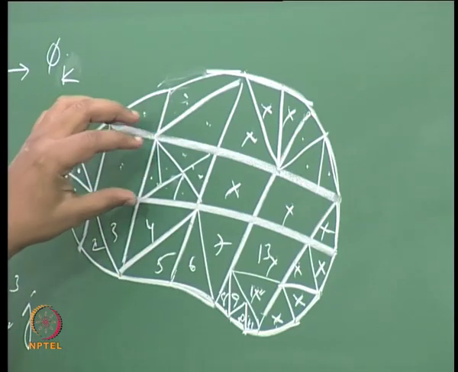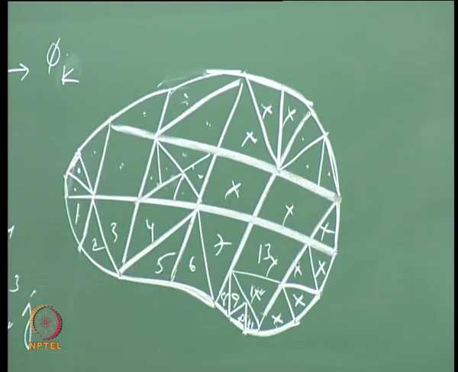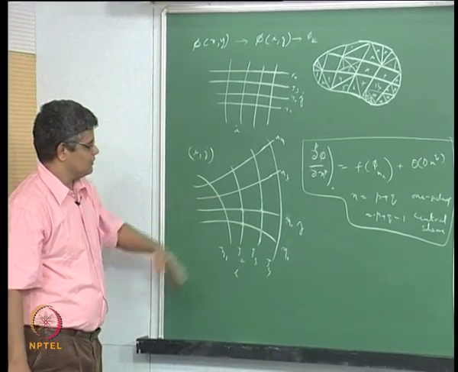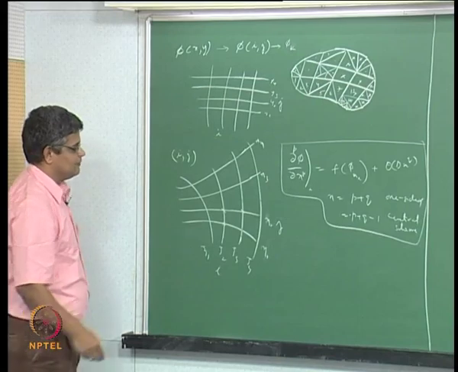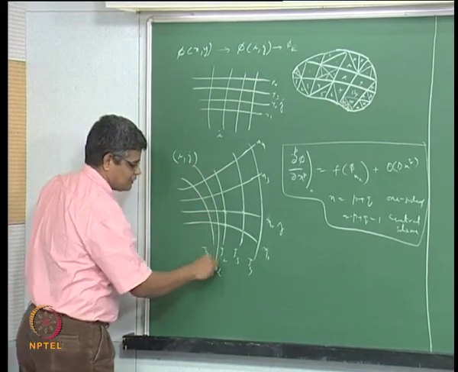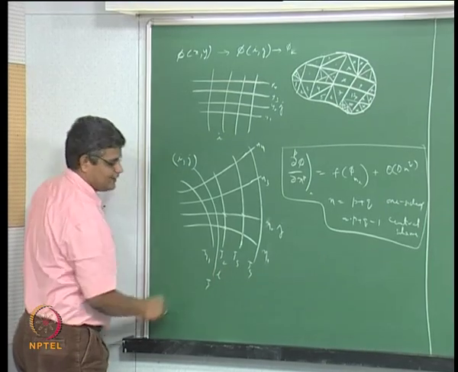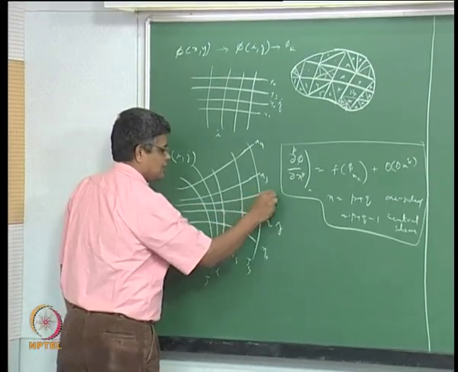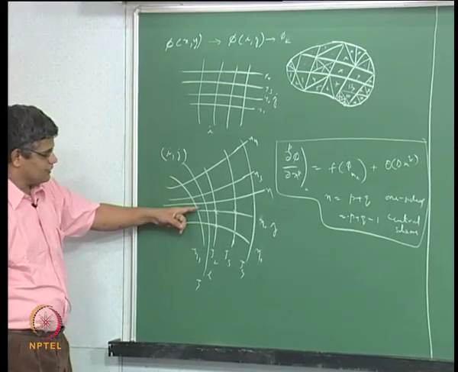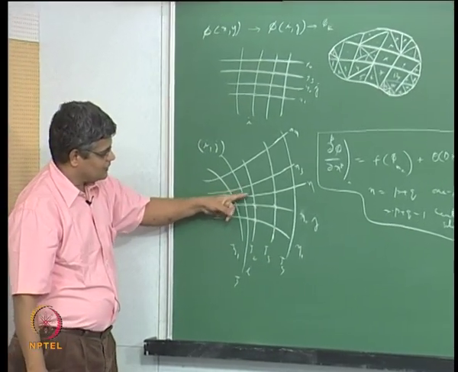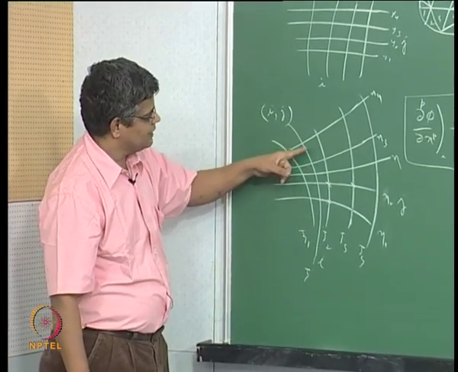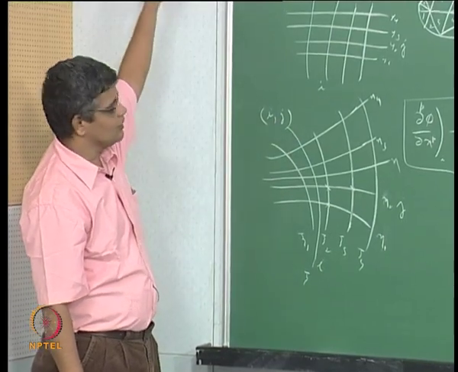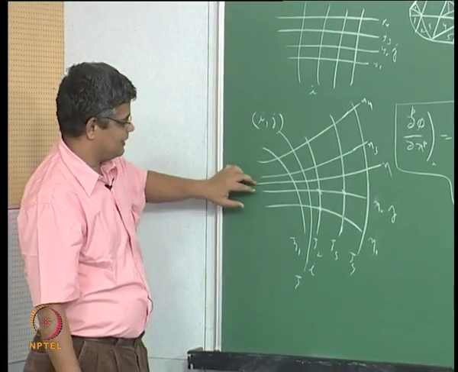So, this kind of ease by which local refinement is possible in a finite volume method is not there in the case of structured mesh. Here if you want to have the accuracy level increased by reducing the grid size, you have to do it like this. You have to introduce one more psi line here, and you have to introduce one more eta line here, and this introduction here not only introduces cells, for example this has reduced the cell size into 4, but it has also done that here, it has also done that here, and it will be carried all the way to the boundaries on this side and this side and this side and this side.